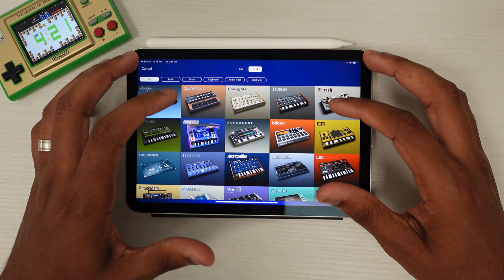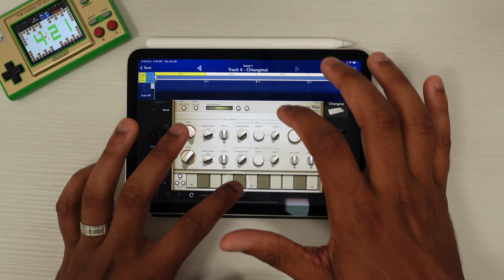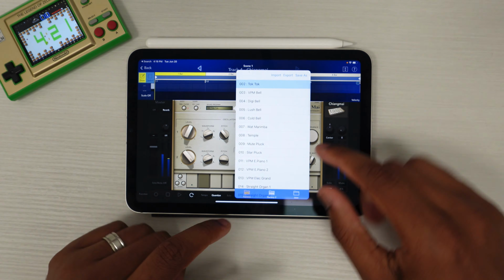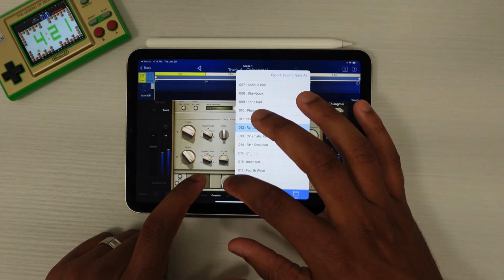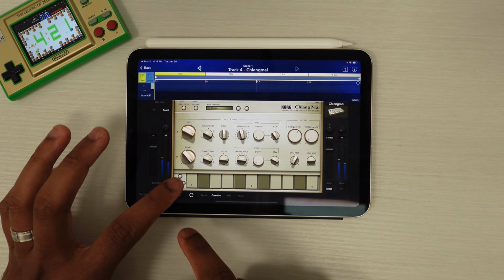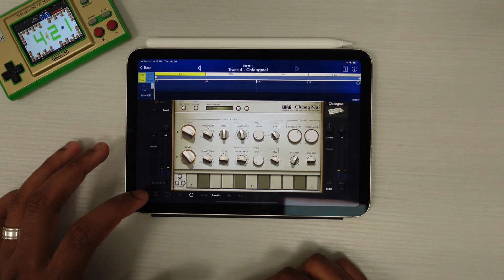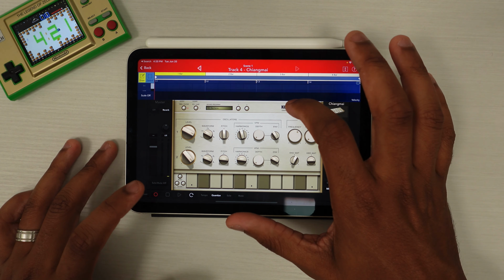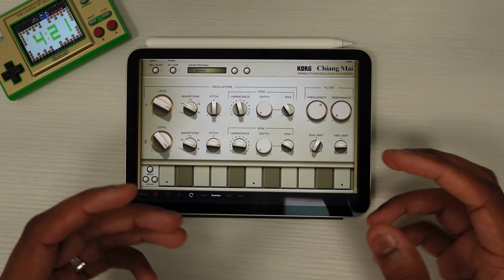All right, so let's go to Chiang Mai, all right? And let's tap here. You also have Factory 1 and Factory 2, so these are a whole bunch of presets. That's fine. And it's going to also be in the same scale. So these keys are going to work with that drum pretty much no matter what you press. So let's add something in. You can double tap to maximize it. Give yourself more room to play.